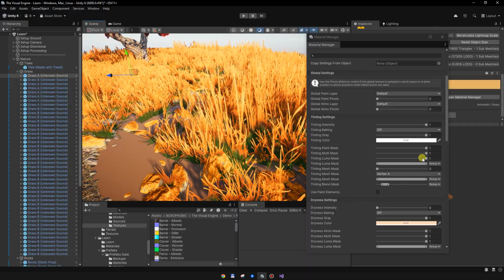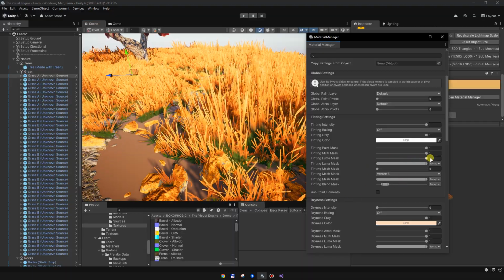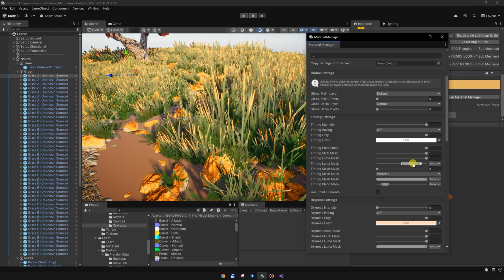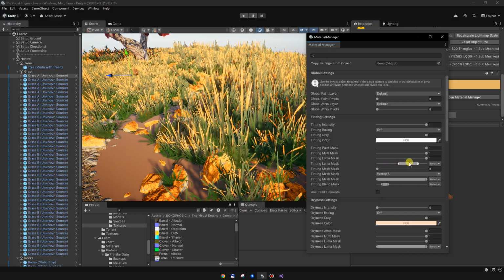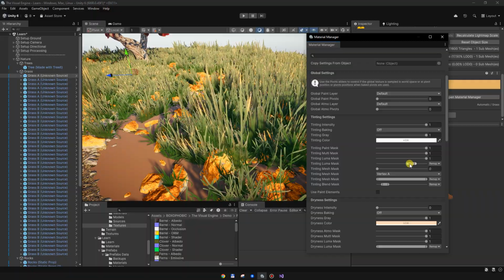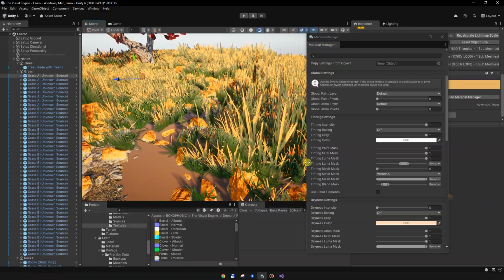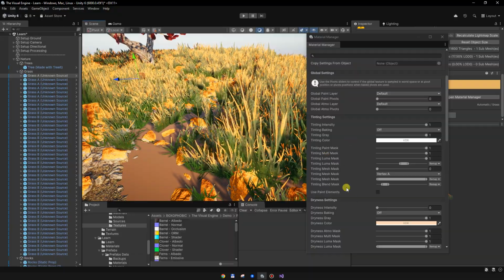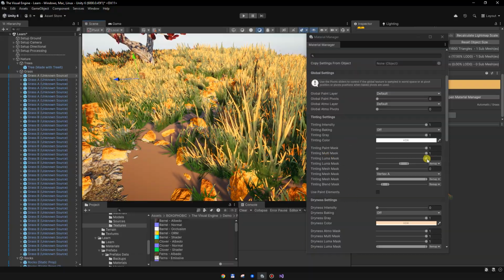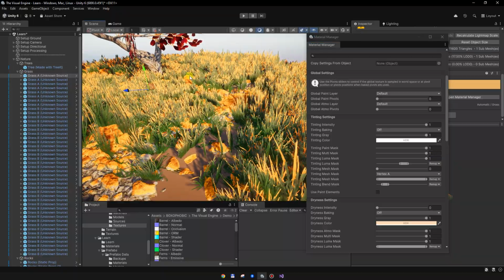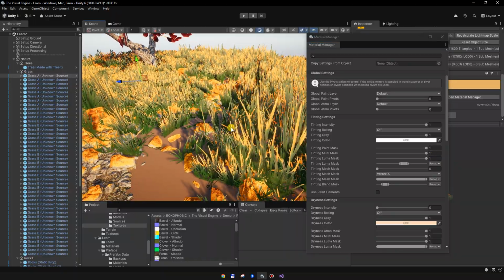So we can use this multi-mask, or maybe remap it, to control how much, if one of the features is using this Luma mask, which is the luminosity of the albedo texture.